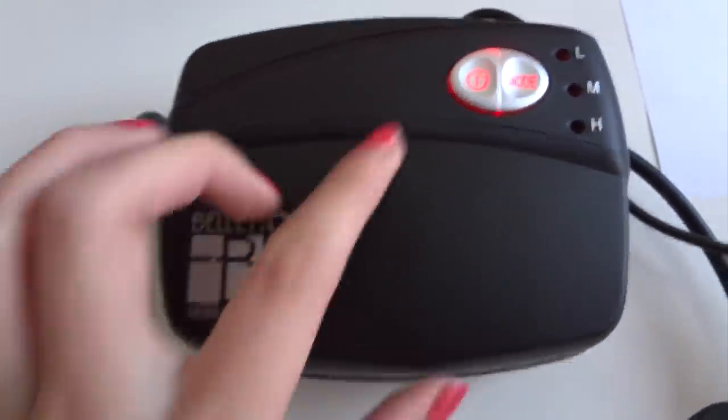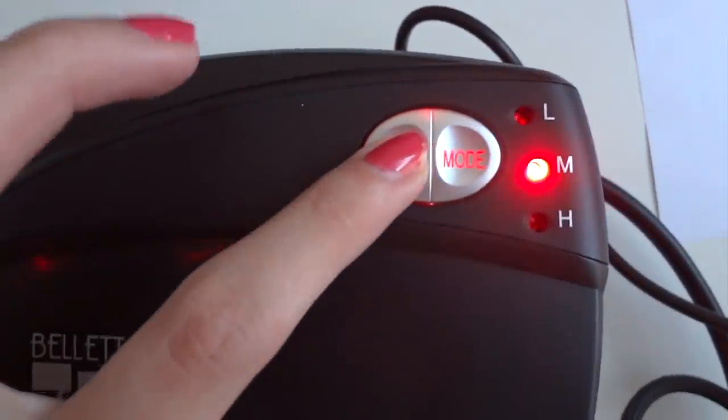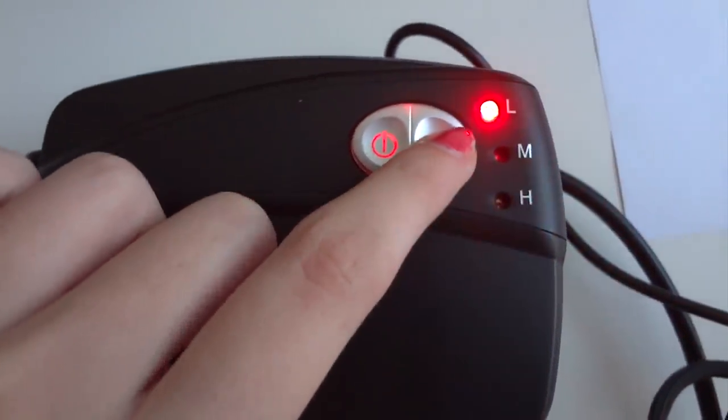Once plugged in, the red light turns on and I'll press the power button. Typically when you do airbrush makeup, you want your eye makeup and concealer done first because you don't want to mess with the airbrush afterwards — it's a matte finish and you don't want to be rubbing your face with eyeshadow. I have some eye makeup on, but I intentionally skipped concealer to test if the system really covers on its own, especially under-eye circles. Let's see how this goes.